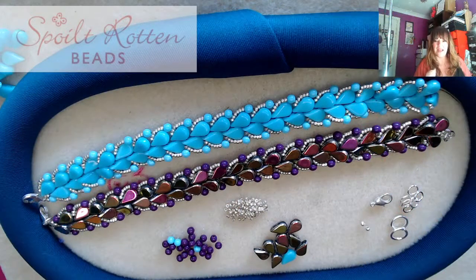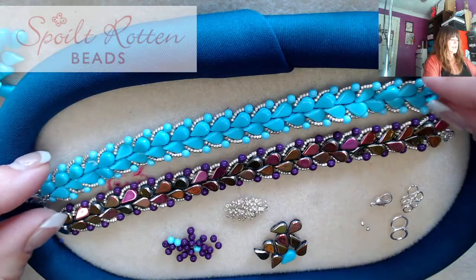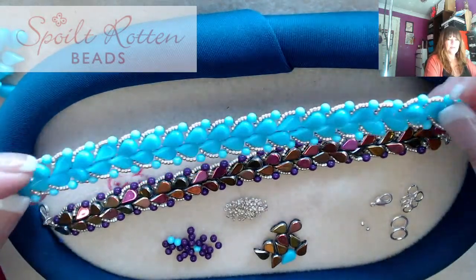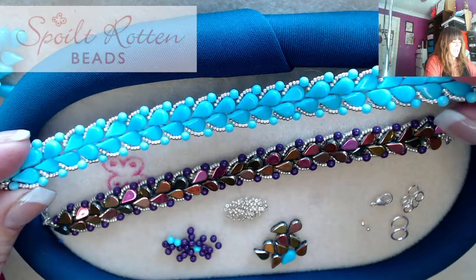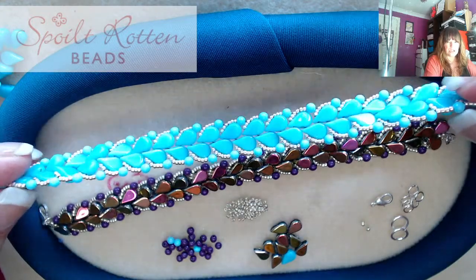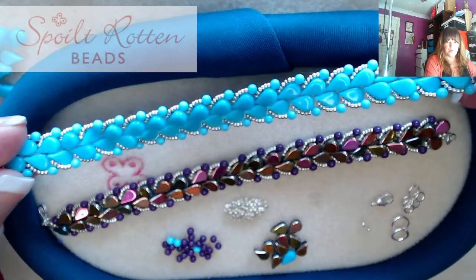Right, shall I take you down to my beading mat and show you what we're going to be making? So just let me pop my instructions up there and I'm going to take you down to my beading mat. So there you go. So these are the bracelets and it's the Aster bracelet, and this is the turquoise colourway. It's not quite finished, this one. I'm going to show you how to put the clasp on this one.